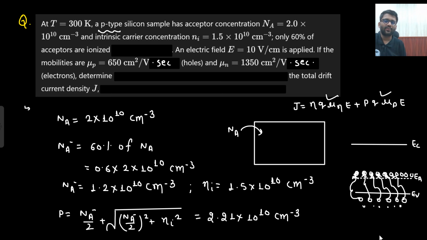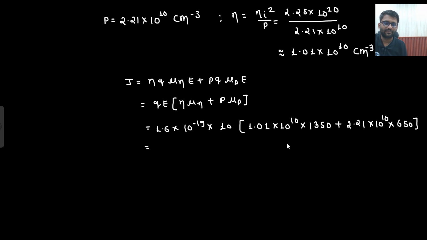Everything is going into centimeter, like volt per centimeter, centimeter cube. So the answer will be ampere per centimeter square, right? That would be the answer. Now from here I can take out 10 to the power 10 outside, so this will be 10 to the power 11. So 1.6 into 10 to the power minus 7. This is 10 to the power minus 18 already, and 10 to the power 10 is coming outside. So 10 to the power minus 8.